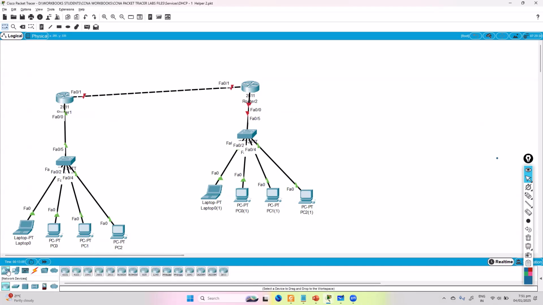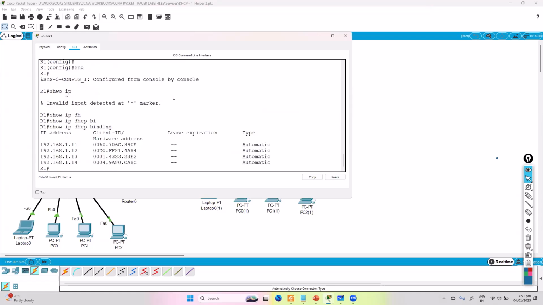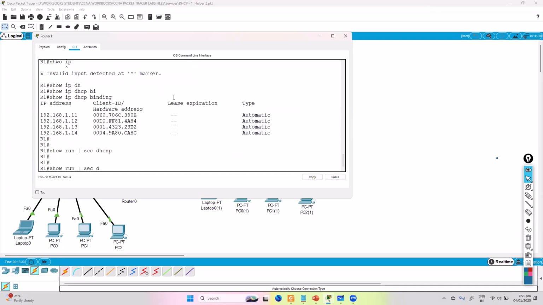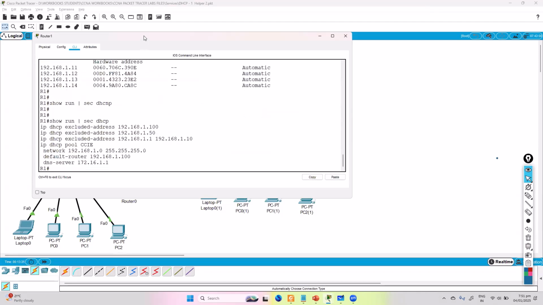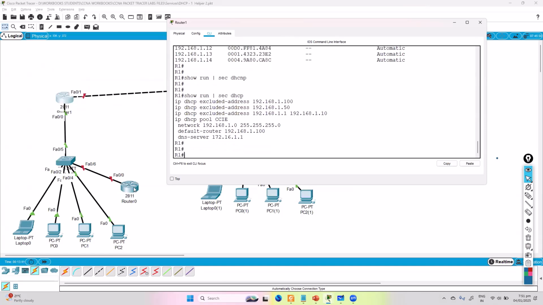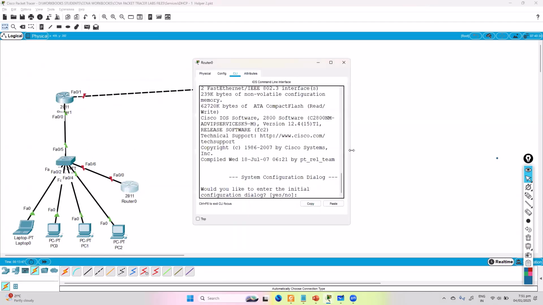One way is assuming that if you have a router in my network and you want to assign the IP address, you can just use this example. And this is already pre-configured. If you verify with show ip dhcp binding already, or if you say show run section DHCP. Now these commands are important in terms of troubleshooting later on. You can see already it is pre-configured with the IP pools, and I'm expecting this device should be getting the IP address dynamically. So before that, just make sure that this device is up and running.